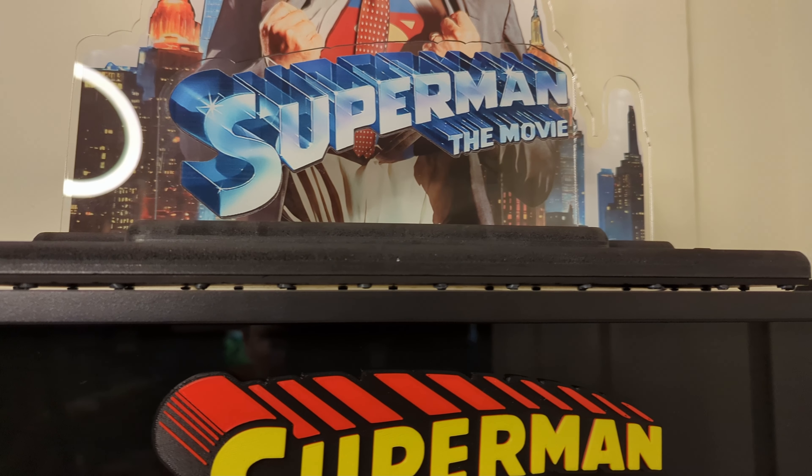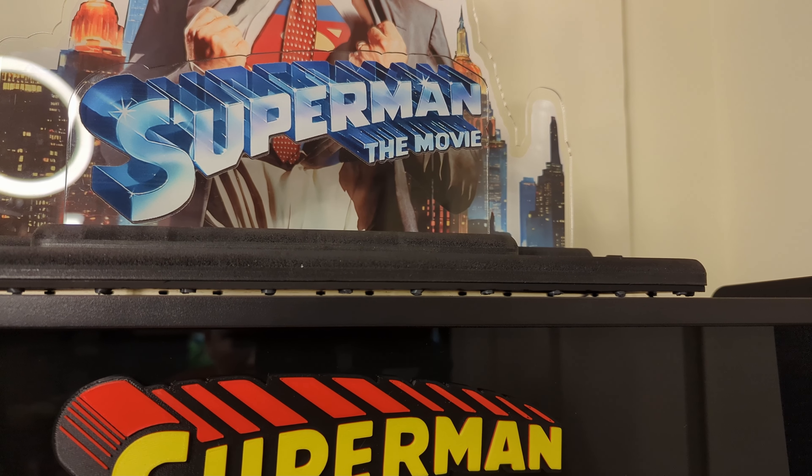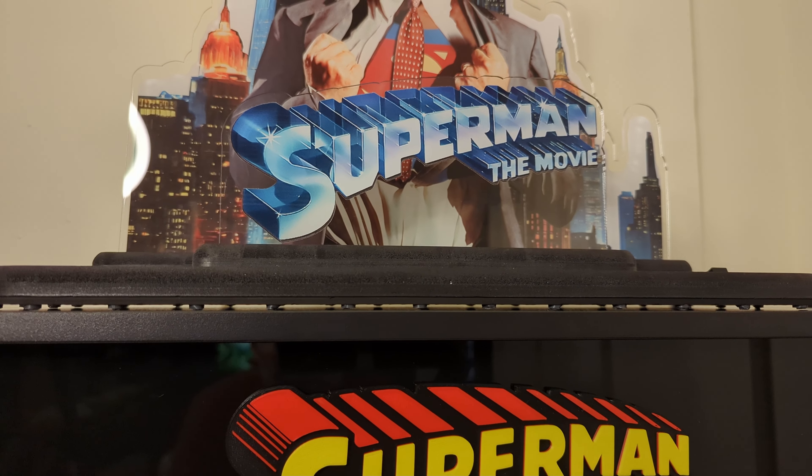After putting the topper on the back box, I noticed there was this little gap. At my height I found it kind of distracting — I'm sure most people wouldn't even notice it, but I'm weird. So I reached out to Angel and asked if the nubs could be ground down or removed. He said they were holding the panel in place and that I would have to glue the plate down if I decided to remove them. I was worried I'd somehow screw up the base and didn't want to ruin his hard work.